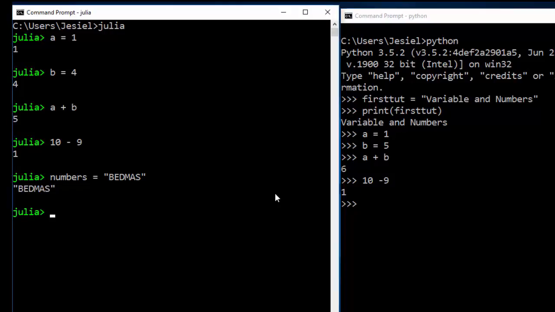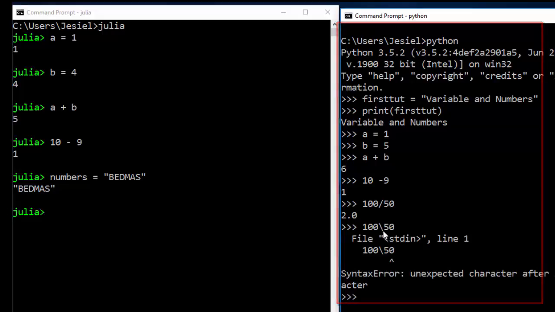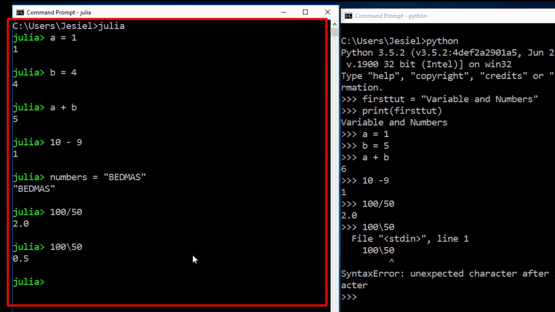In Python you can do 100 divided by 50, which will give us 2.0. In Julia, you can do 100 divided by 50 and get 2.0, which is a float, plus 100 backslash 50 gives you 0.5, which is possible in Julia, but not in Python. You have to use a different method.